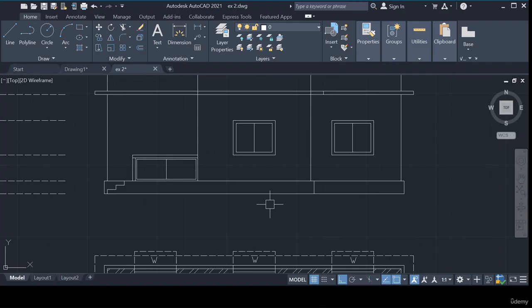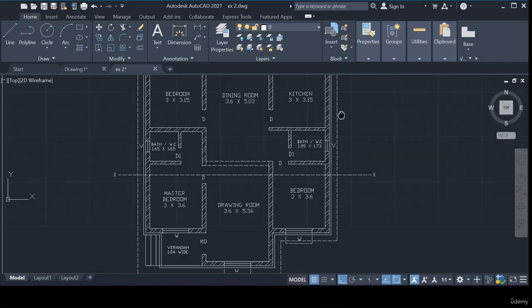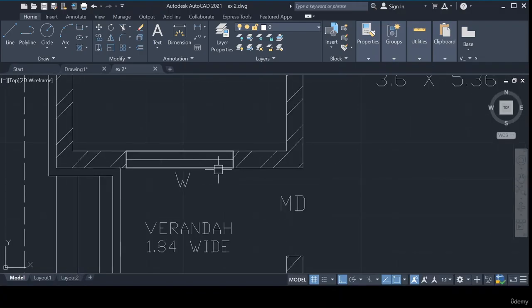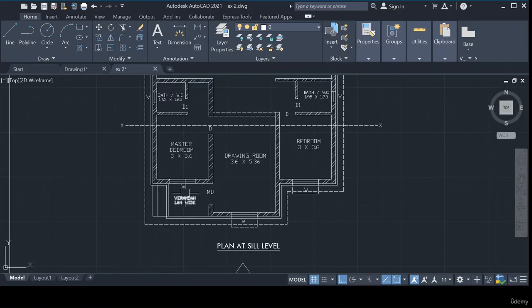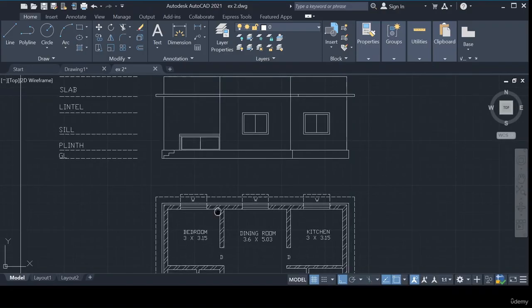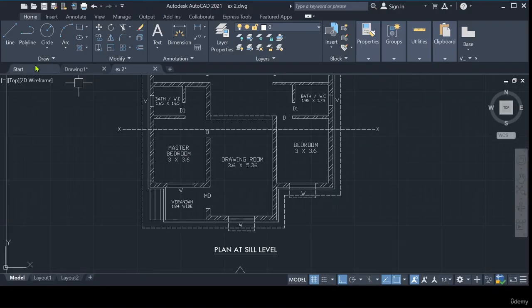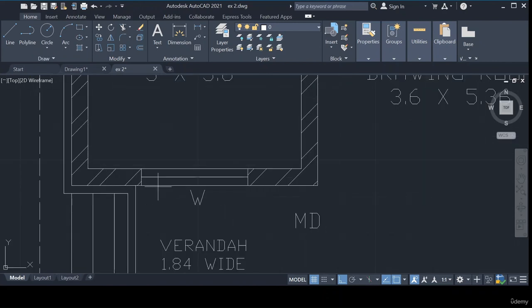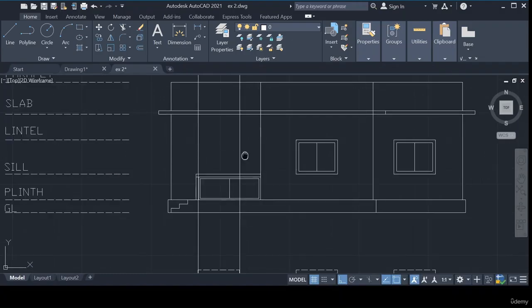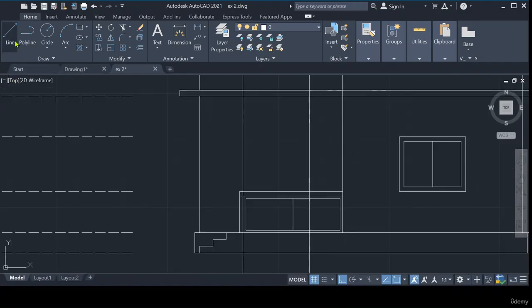Okay, so like this we need to give one more window we have missed. This window we have missed, this one. Here one window will come, right? So again we just project this one, go to the construction line, we just give the projection one. It will go wrong. Go to the projection line, 1, 2. What is the lintel level here?